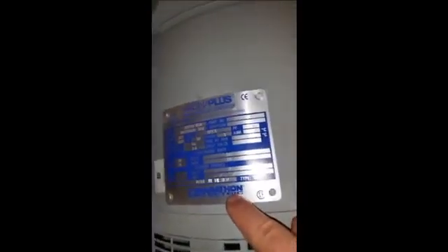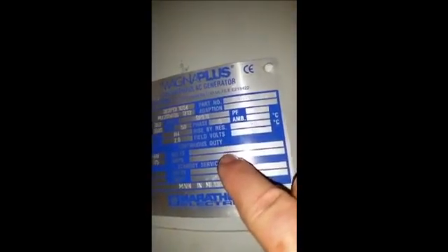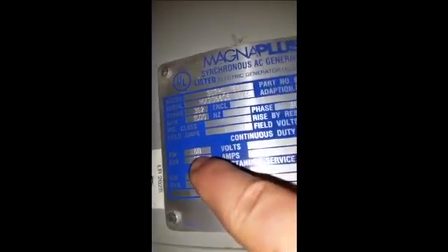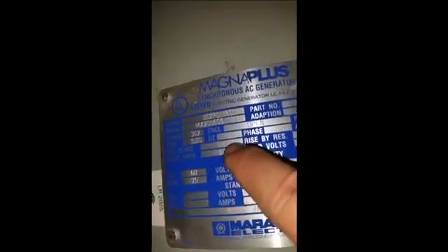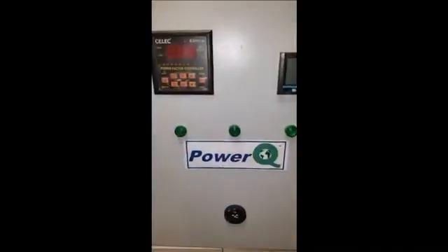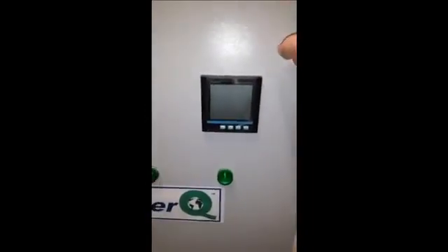The gearbox and speed control motors are controlled by a 60-kilowatt marathon synchronous AC generator. This is 60 hertz at 1,800 RPM or 50 hertz at 1,500 RPM, three-phase, and the voltage can be set from 380 to 600 volts with a power factor of 80%. All AC generators are rated at an 80% power factor. We take the power and feed it into the power queue that will increase the power factor to 97 to 98%. The power from the AC generator comes into the power queue on the left and is cleaned up with the capacitors to 97 to 98% power factor and fed out on the bottom right.